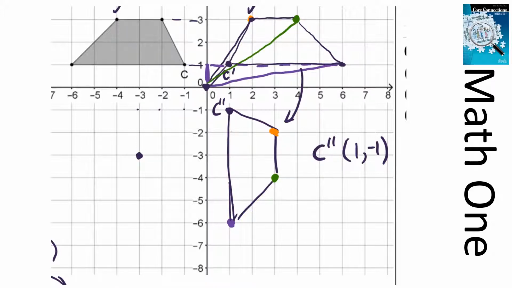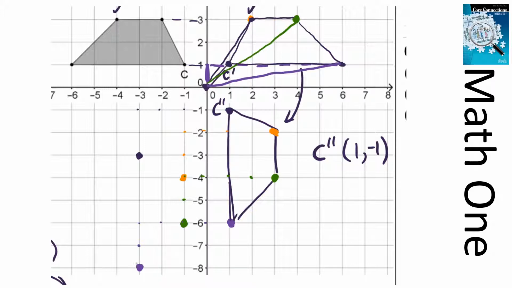I'm going to go back 1, 2, 3, 4, and then I'm going to go down 1, 2 points. Same thing with the point that I've labeled in green. And then finally, the one that's in purple, I'm going to go back 1, 2, 3, 4 points, and then I'm going to go down 2.